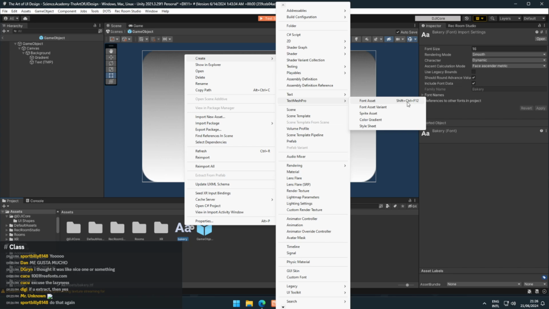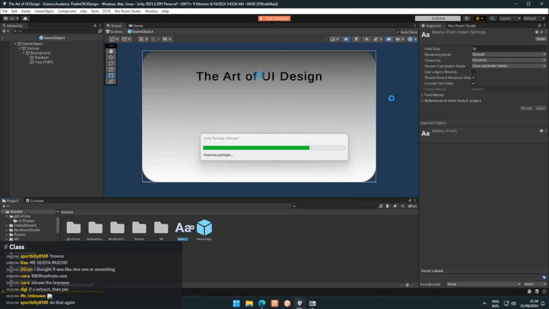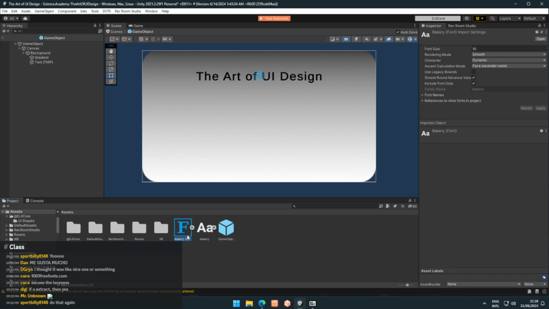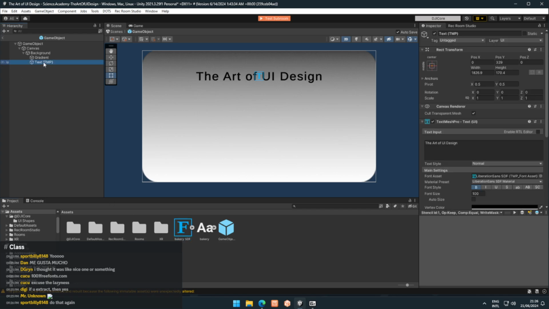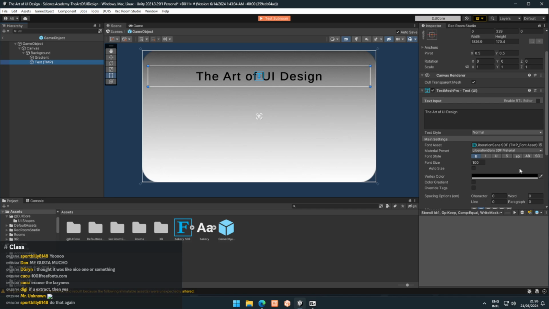You can also use the shortcut Shift Control F12. But if we click that, then you'll see that it does something. It will basically create a Text Mesh Pro font asset file, so we can use the font for our text.